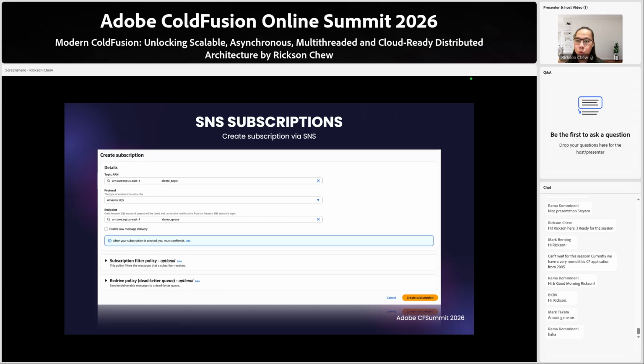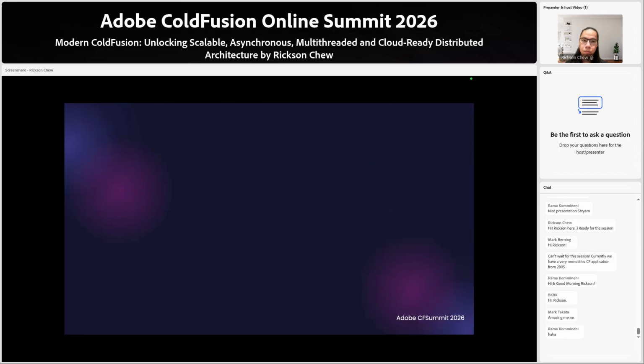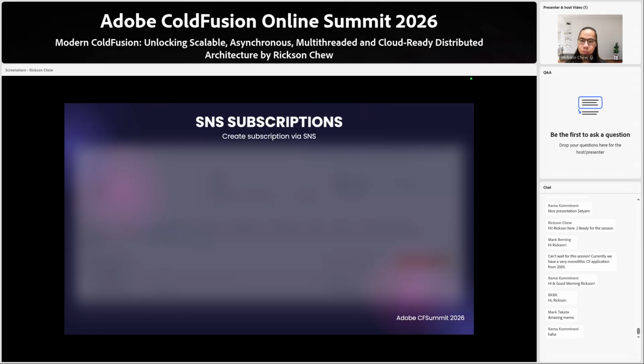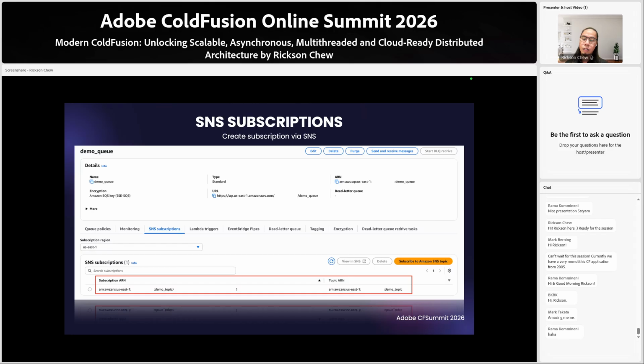Then the endpoint will be our demo queue, and that will be it. Then click on the create subscription button. Once that's done, when you go back to your queue and go to the SNS subscription tab, you'll be able to see that your topic is now attached to your queue in this tab.